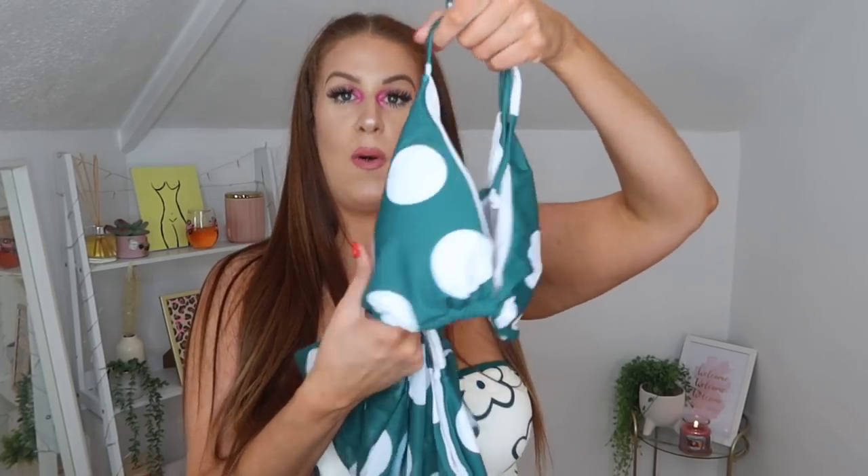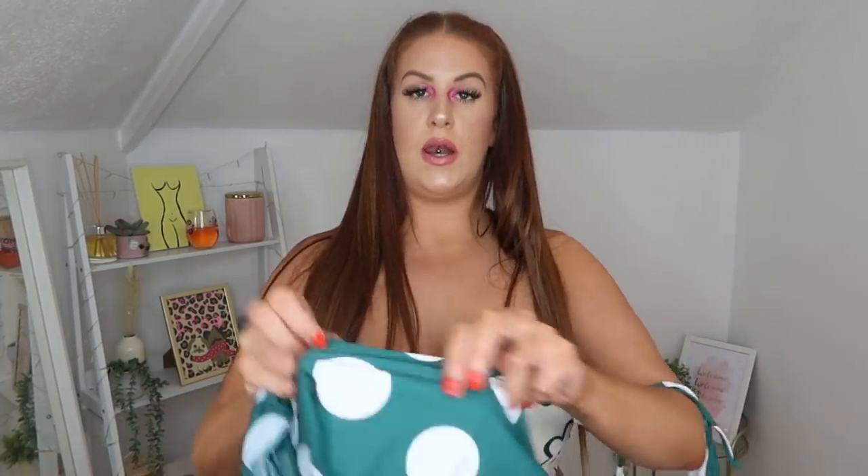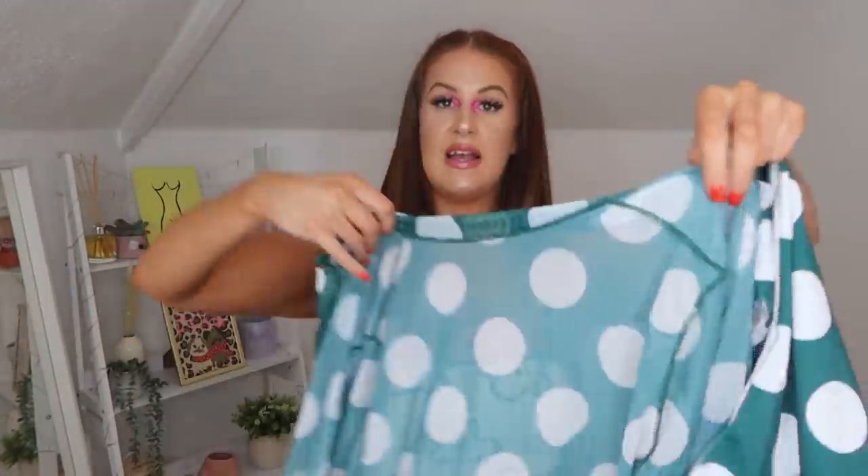Lastly, I got another three-piece little bikini. I fell in love with this - I'm all over green at the moment. It's this beautiful forest green little polka dot bikini. They have this in other colours but I fell in love with the green. Then you get the high-waisted bottoms, which look lovely and high-waisted. But with this one, instead of a sarong, it's like a little sheer shirt. I can't wait to try this - let's pop it on and see what we think.